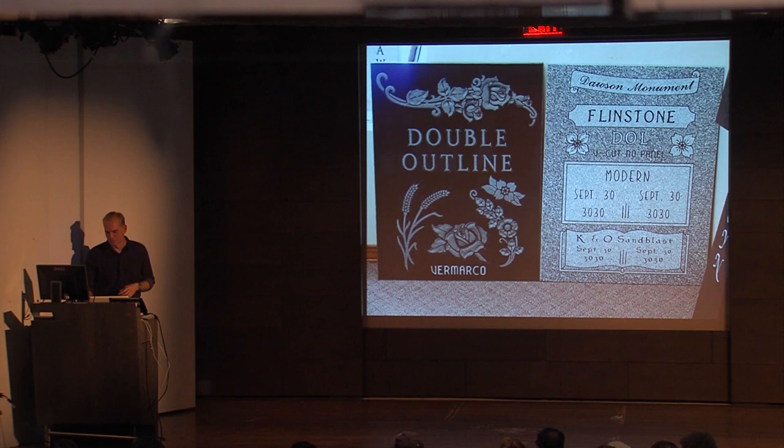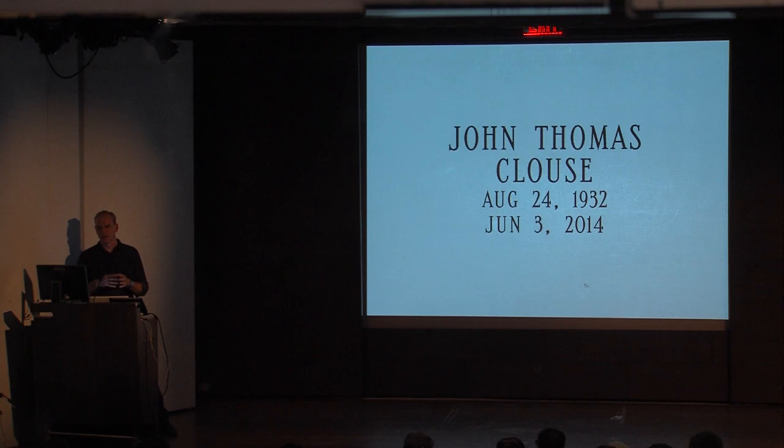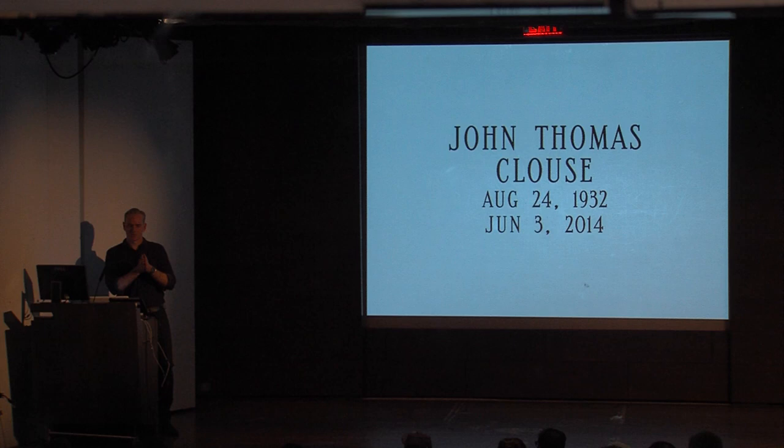And I want to end here by showing you the proof of lettering that I got this summer when my father died. During this research, my father died in North Carolina, in the summer, which certainly affected my interest in this subject of gravestones in Kansas. He was cremated, and his ashes were put into a columbarium in North Carolina. Basically, the urn is put into a niche that you've bought ahead of time. And along with that contract, a granite plaque gets inscribed with his name and birth and death dates, and that gets put over the niche.